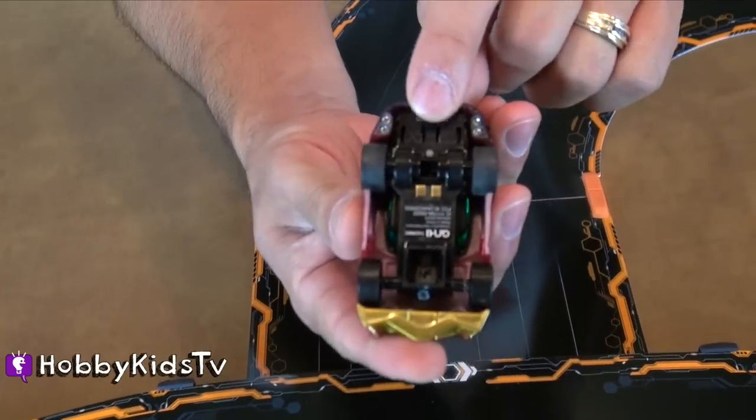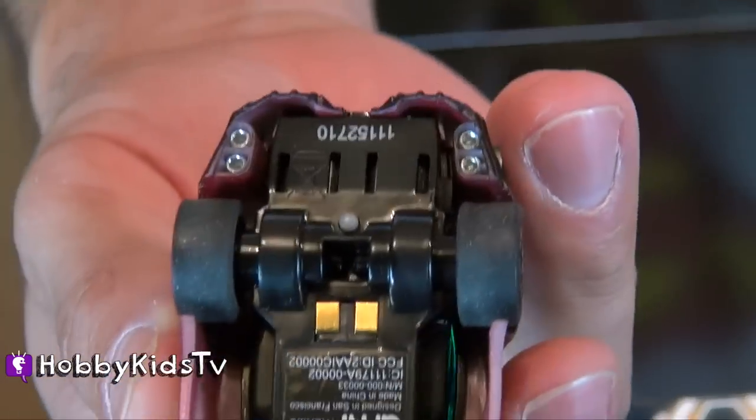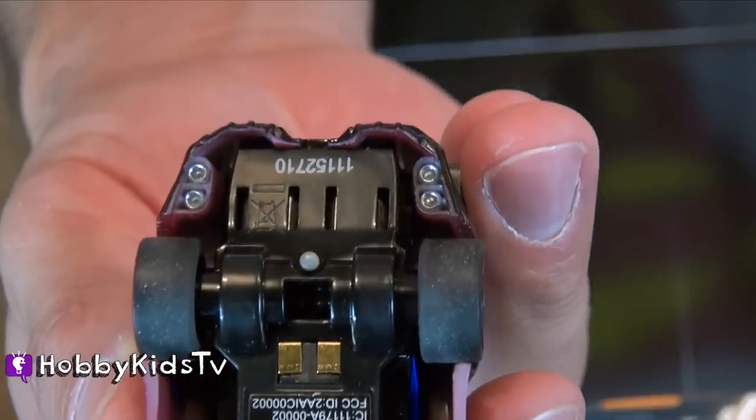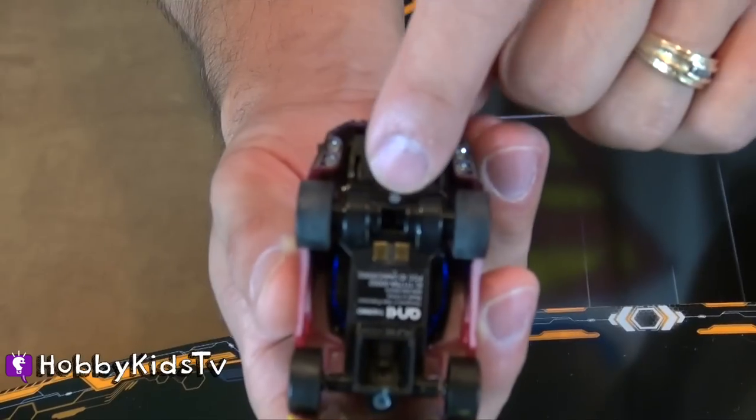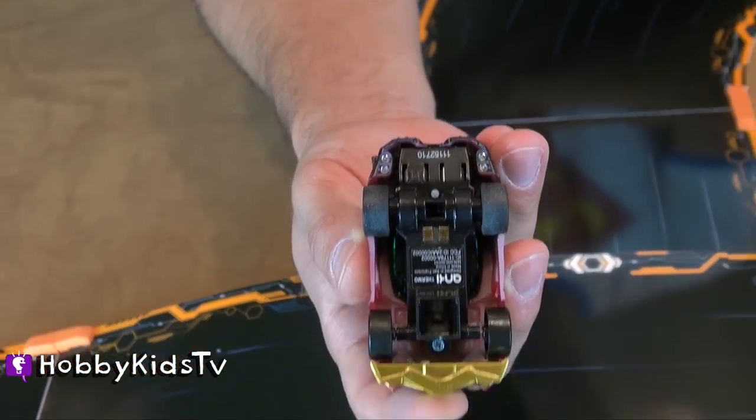That little gray button right there, we were having problems connecting the cars. I pressed it once and then pressed it again. And I think it's kind of like a Bluetooth scanner. After we pressed that, the car connected. So if you have any problems connecting your car, just press that button there. Hopefully that'll help you out.